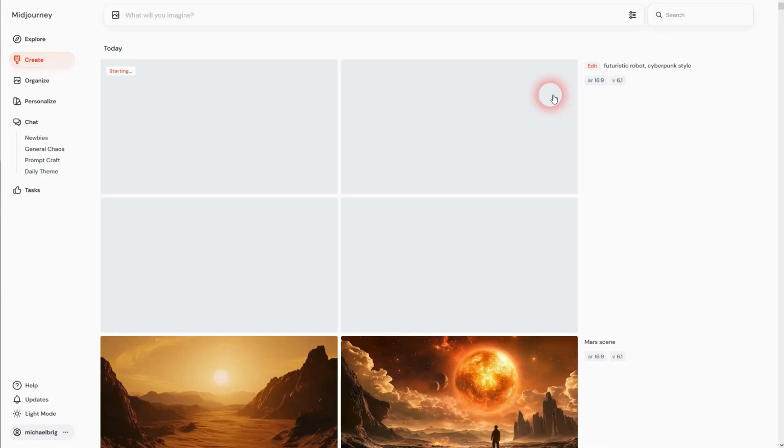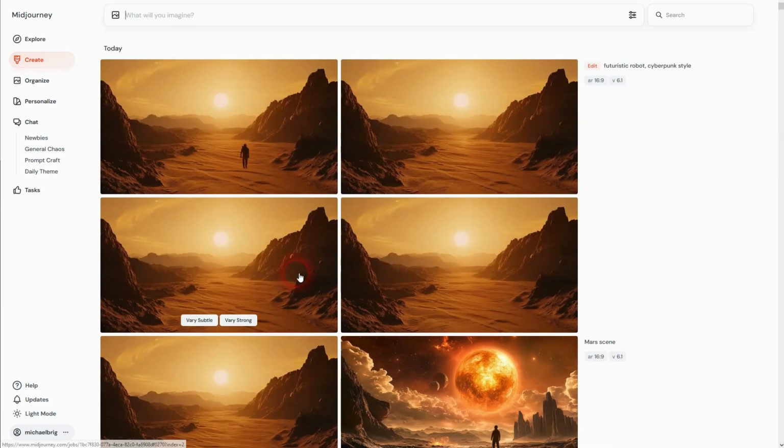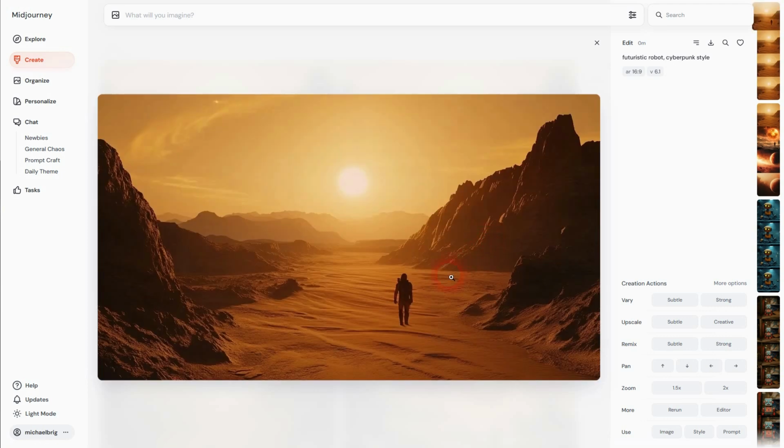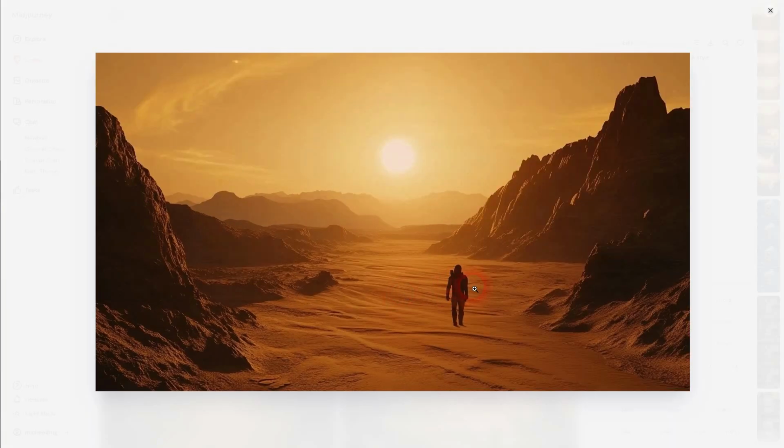As I said, it's a hit and miss, so you might have to reprompt that, rerun it. In this case, it didn't turn out good, so let me try it again.